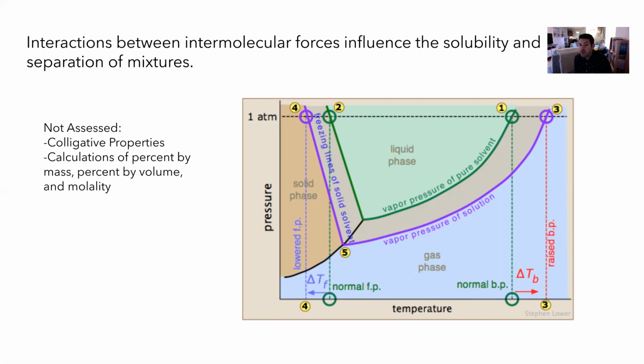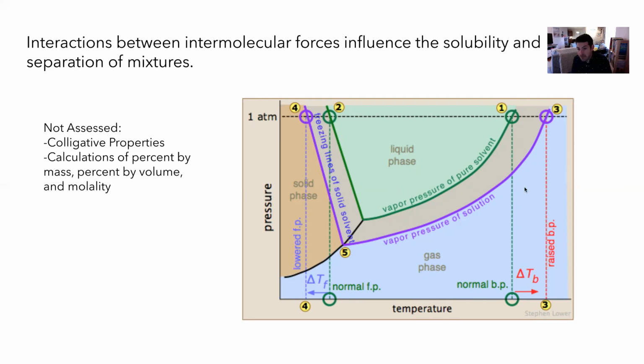But what I do want to draw your attention to, if we look at this phase change diagram, which phase change diagrams are another thing the College Board says are not assessed on the AP exam, but they do assume you know them, right? So they might kind of assume that you understand the basics of colligative properties. They're kind of taking it off because they're saying it's too easy. I just want to draw your attention to the vapor pressure, because this is something I feel like their current curriculum really likes vapor pressure.